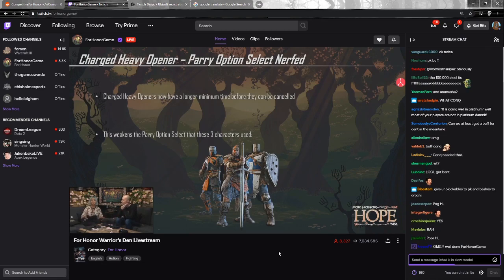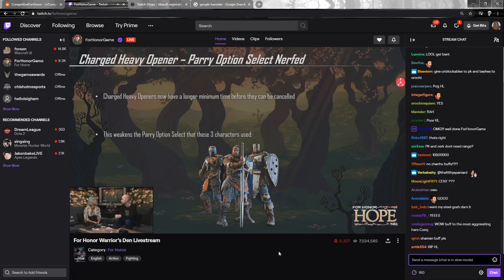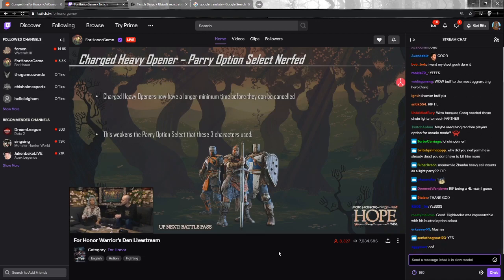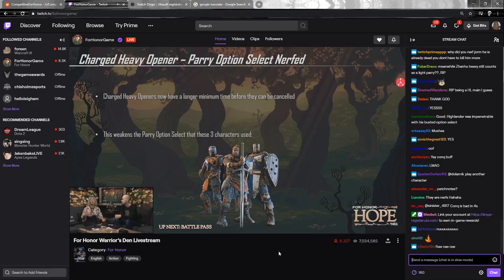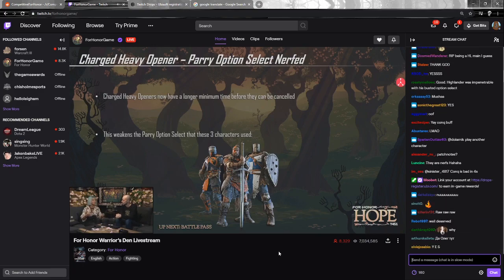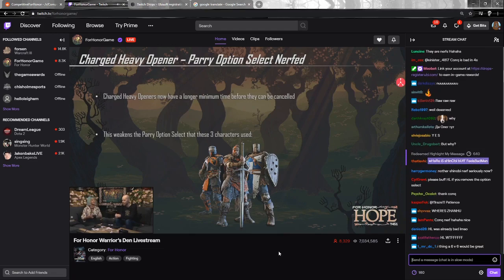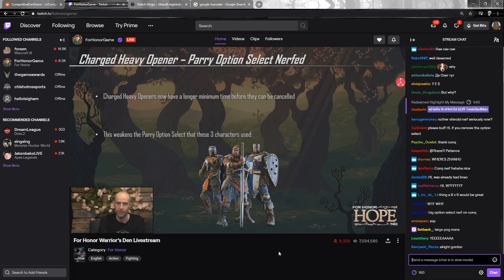So I guess before going into more details, we probably have a lot of people in the community who aren't really familiar with FGC or fighting games, and option select is one of them. So could you maybe further elaborate what does a parry option select mean? Is it like, do I press a button and then I have two options? Yeah, so maybe the best way to understand it is to think about it.